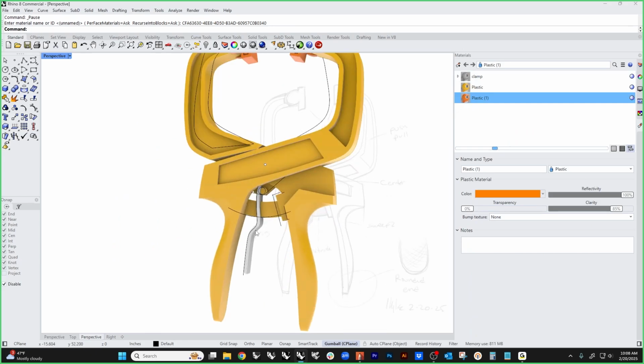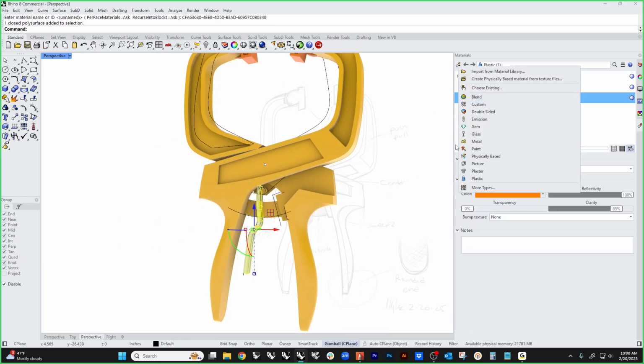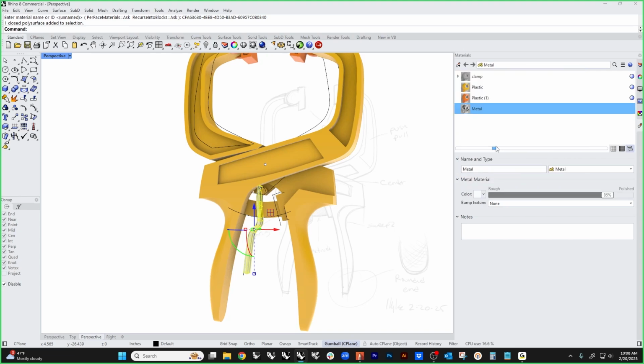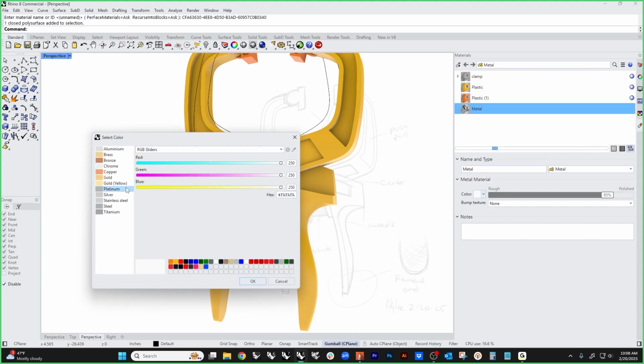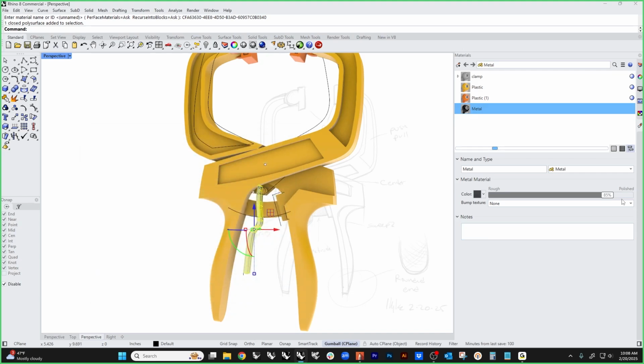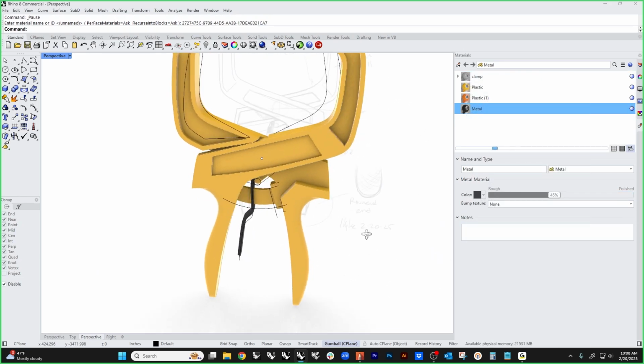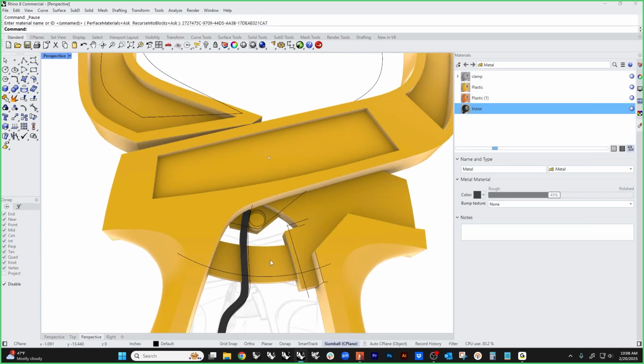Like that. Let's call this trigger a metal, but it's going to be something dark. And it's going to be kind of rough. Something like that. And then same thing with this guy.